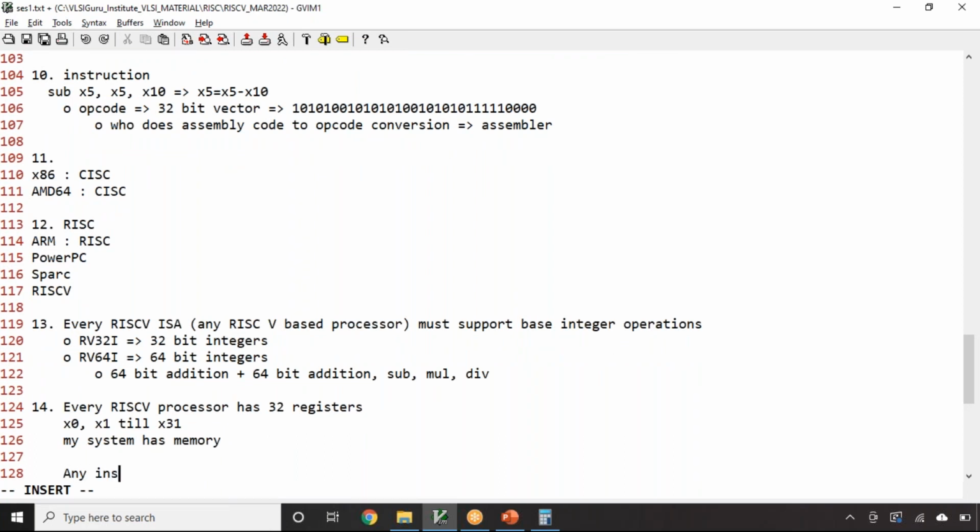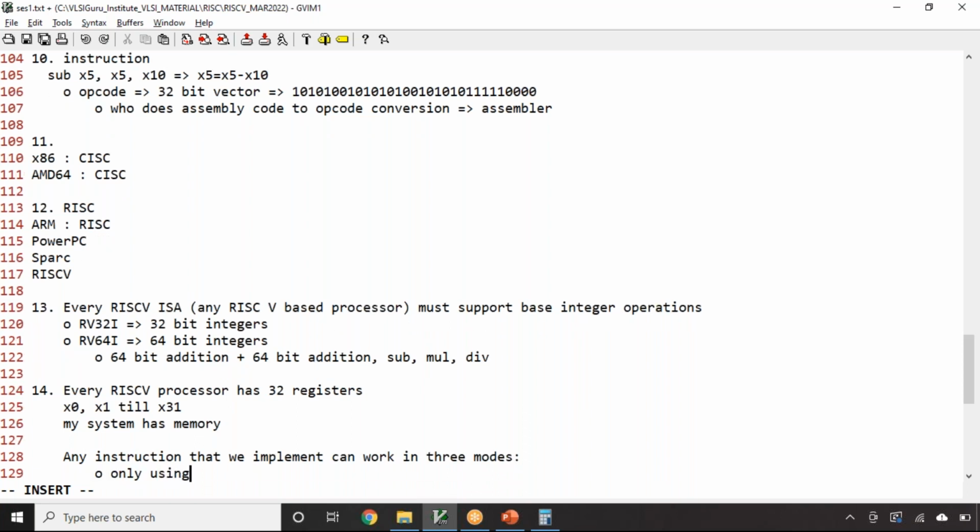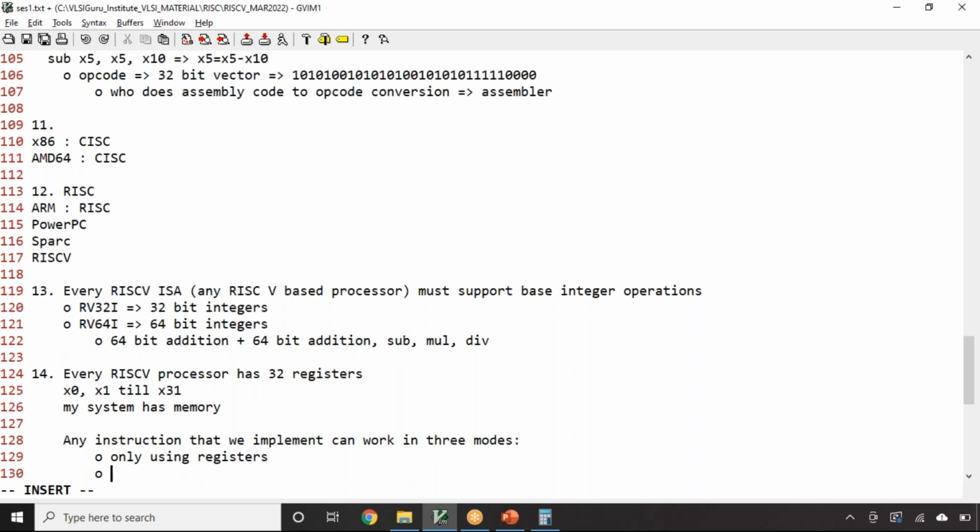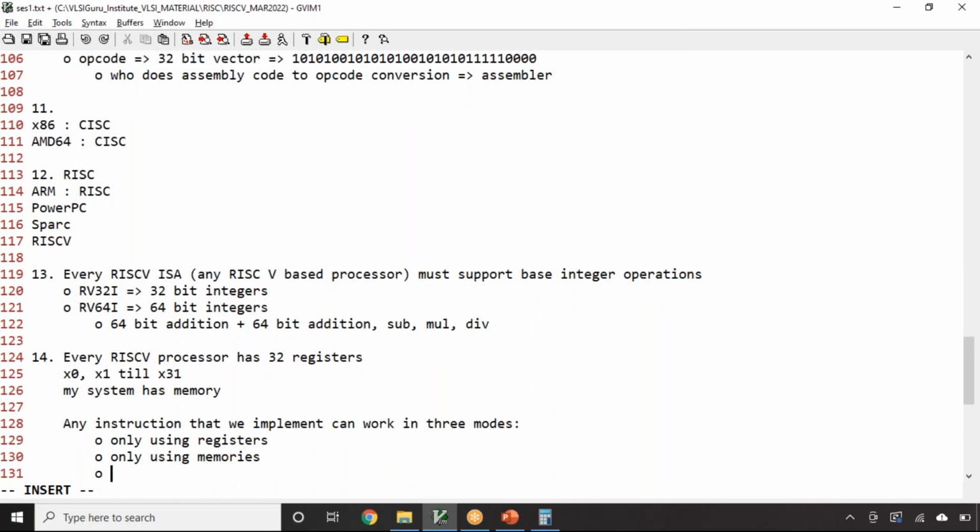Any instruction that we implement can work in three modes. One is using only registers, not using any memory. Another is using only memory. The third is using both registers and memory. Now, RISC-V only supports the first and third.